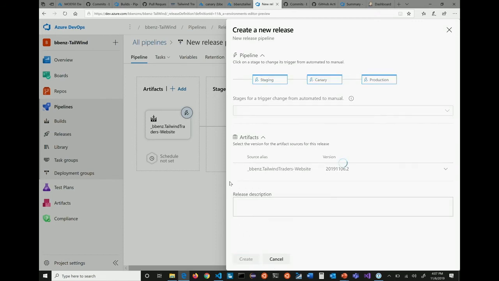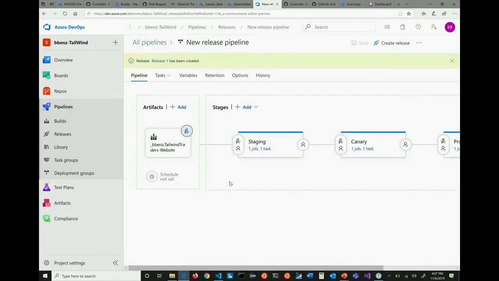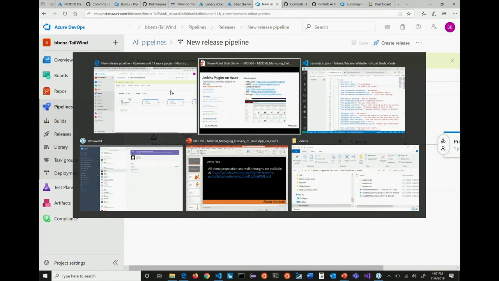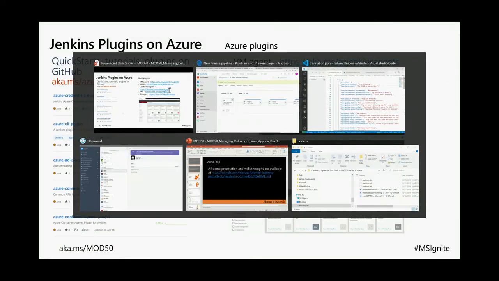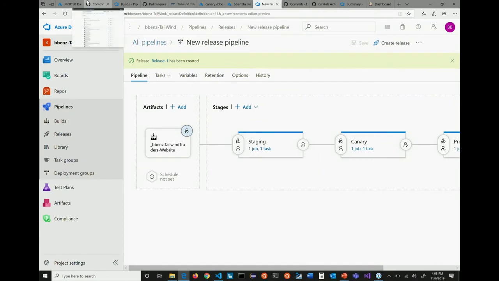Create a release. Normally that would be automatic, but I didn't do it. So there we go. This only takes a minute. While this is cooking, let me show you one more thing. We still have 7 minutes, so that's cool. But thank you for that. That would have taken me a minute or two to figure out.